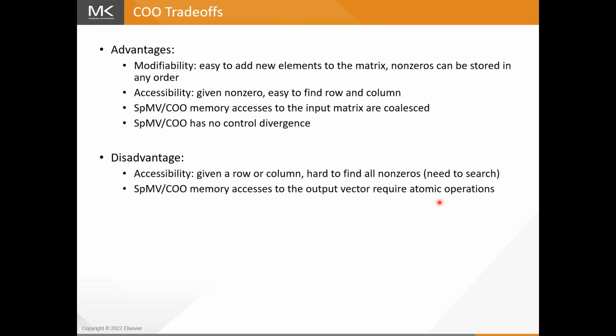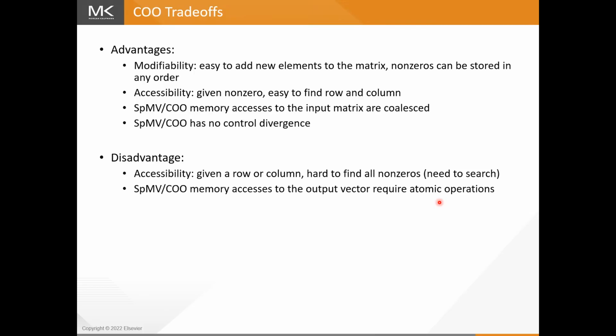Why not just have a sorted version? So somebody's asking, why not just have a sorted version of COO? Because even if you have a sorted version of COO, how do you find where the non-zeros of that particular row start? You would have to do a binary search, right? But binary search is expensive. This is an O of n operation. I don't want to add a log n factor to it.